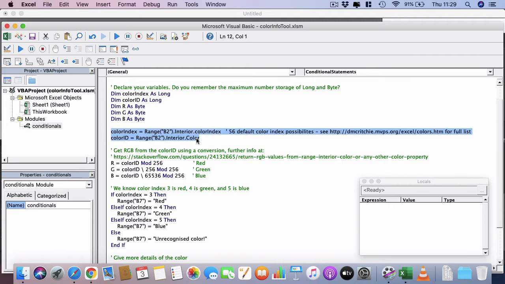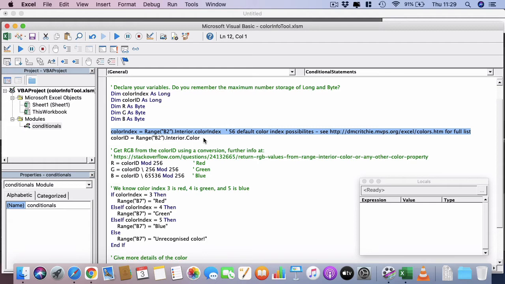Next, we're obtaining the colour index here. Excel has a limit of 56 base colours. This was used in the older versions of Excel, that there used to be a maximum of 56 colours, and this is continued into the latest versions of Excel as the colour index.